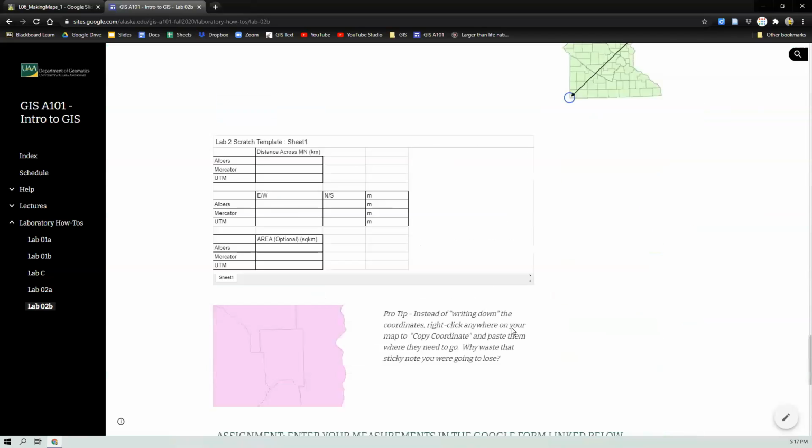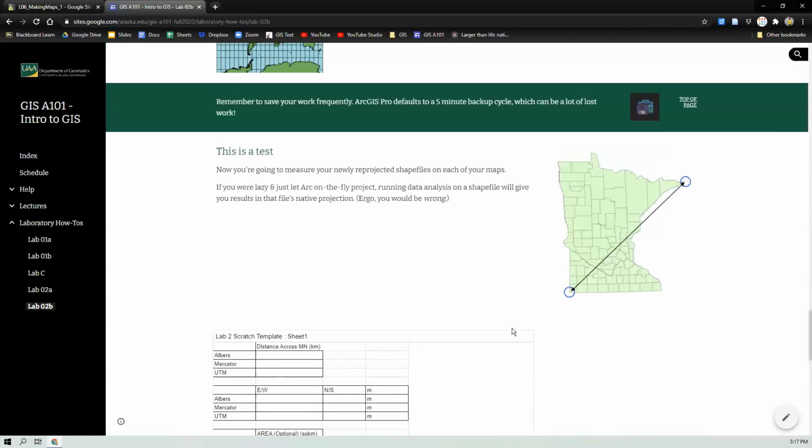However, the way he's having you demonstrate that is by using the measuring tools within ArcGIS. So it's really important to remember your map has a projection and your data has a projection. When you use the measuring tools in ArcGIS, it's always going to report to you in the map projection.